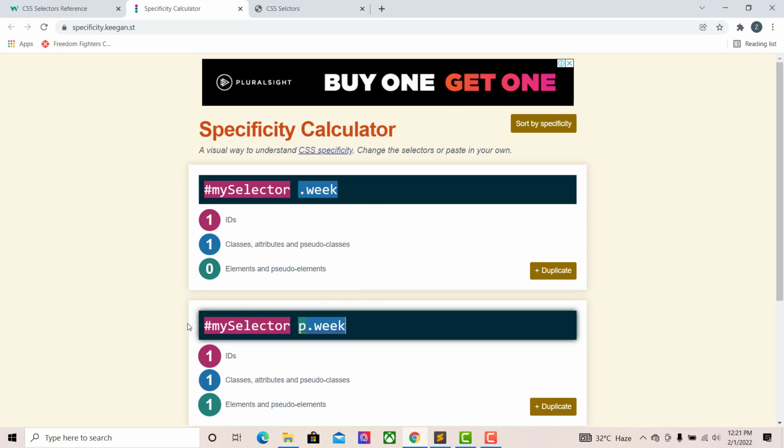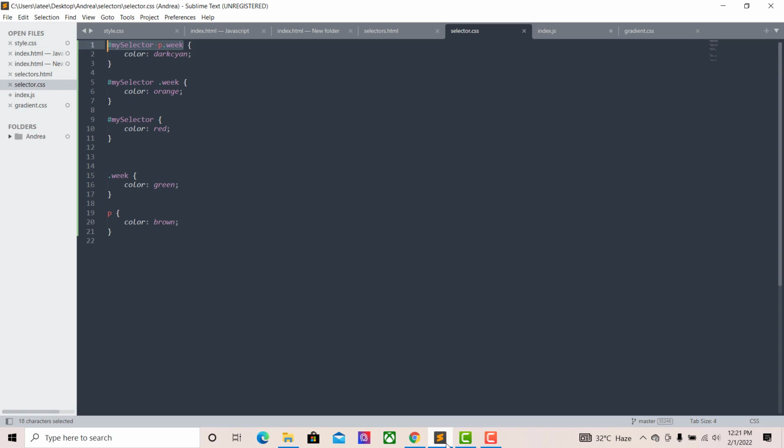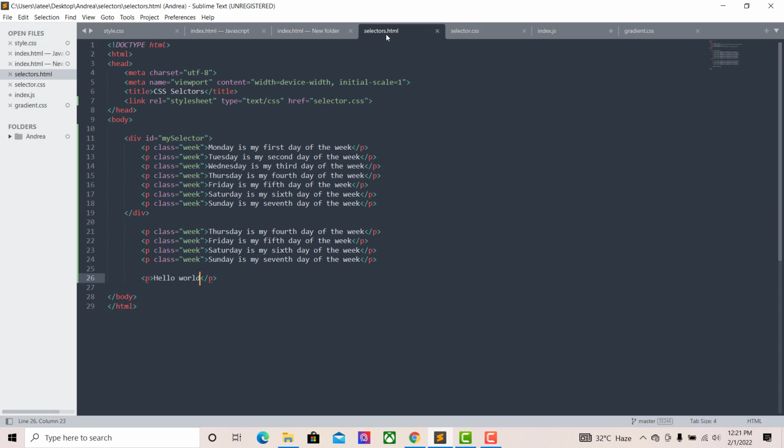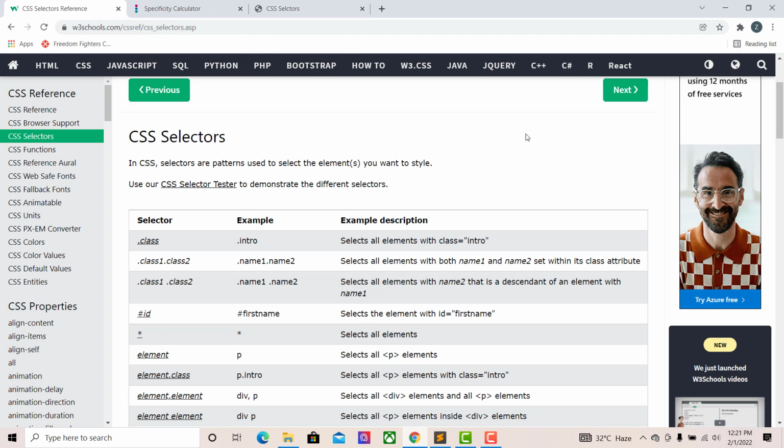Look at it. 111 is greater than 110, so that shows it's definitely going to win out. Look at that. We have our senior. So that's it with CSS selectors, and then you can go ahead and check the selector reference over here for more information on some of the selectors we have now and how to use them.